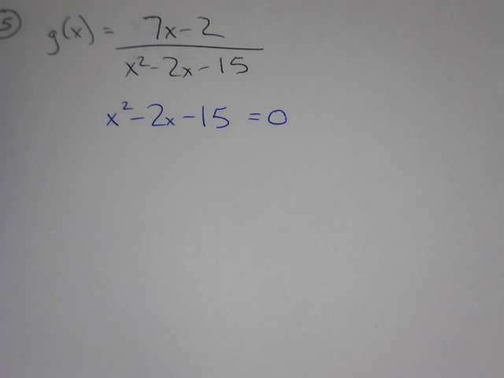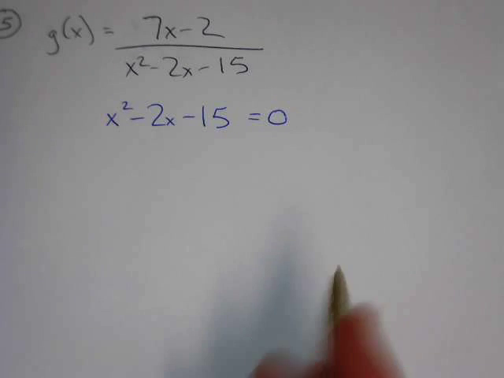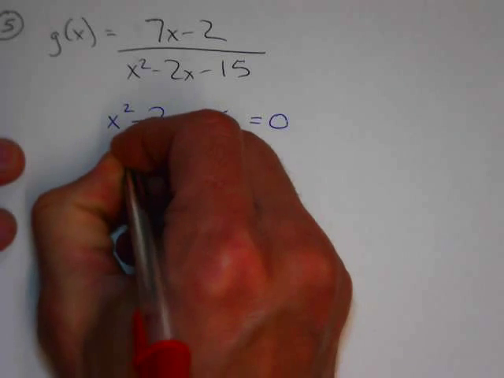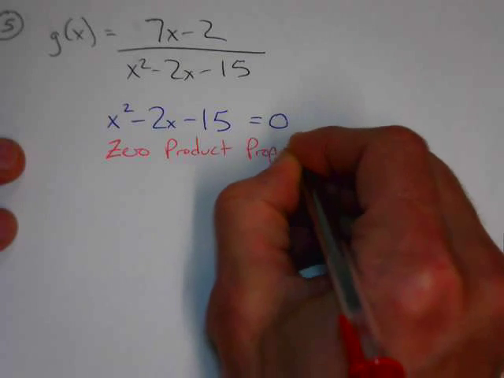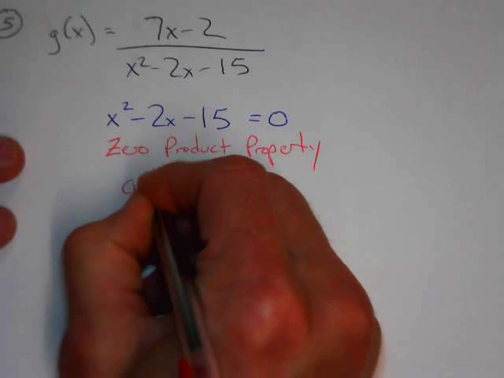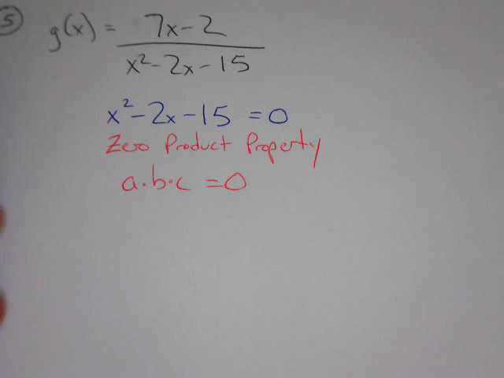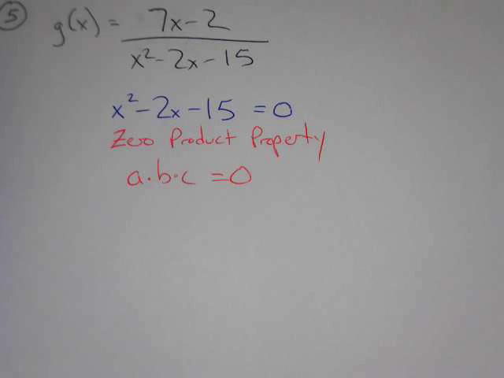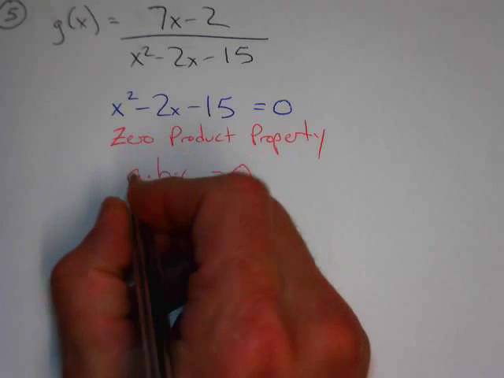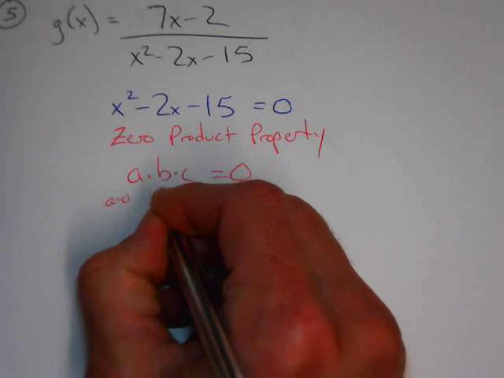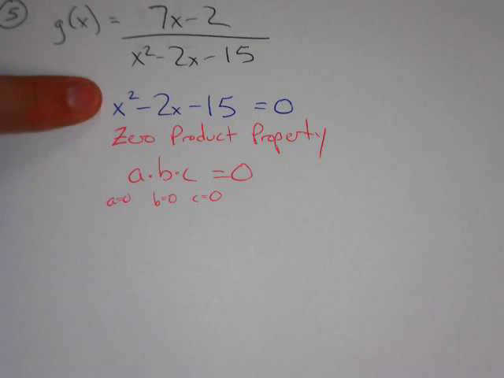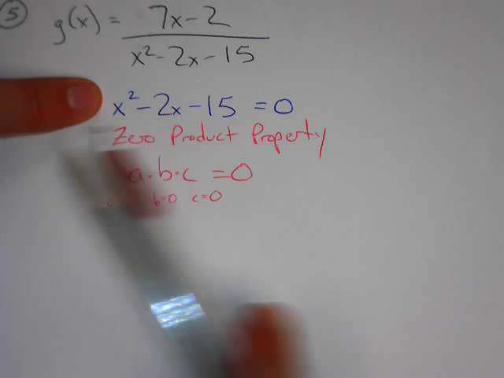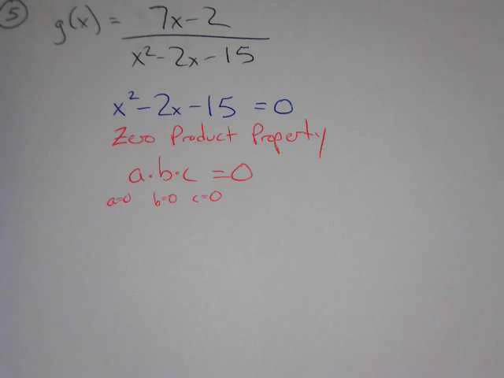And now we have to solve this, and hopefully you're thinking, how will I solve this? You go back to the previous unit and remember our good friend, the zero product property. If we have things being multiplied and the result is 0, we have logical conclusions that can be drawn. Either this thing is 0, or this thing is 0, or this thing is 0. The only problem is, how can we express this expression as a product? And that's where factoring comes in.